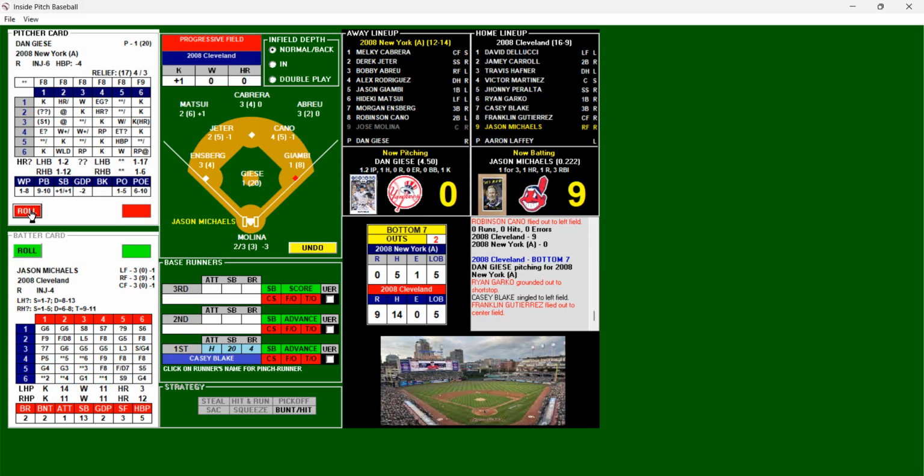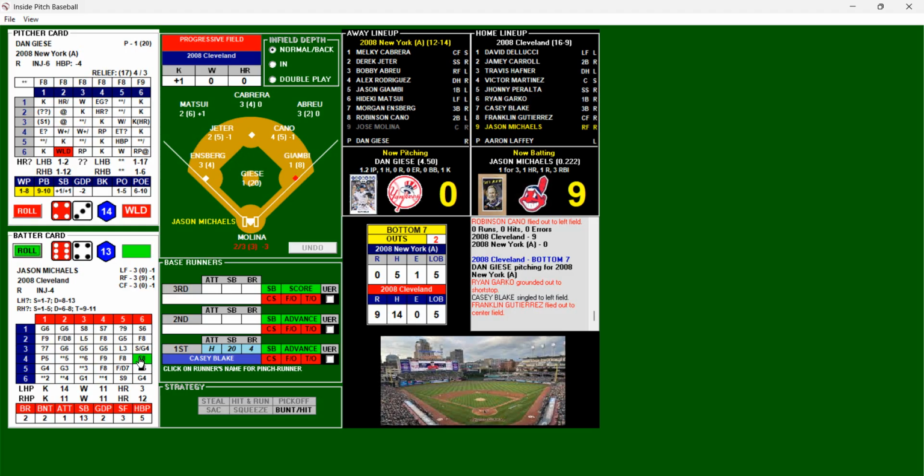Michaels is 1 for 3 with a home run, a run, and 3 RBIs. That'll be a 2-6, column 2, row 6, wild pitch. 1-8, it's a wild pitch. 9-10, it's a passed ball. 14, nothing happens. And that'll be a 6-4, column 6, row 4.